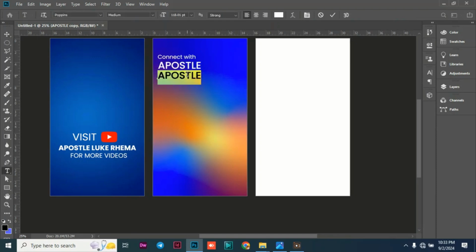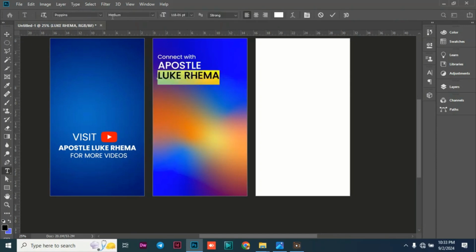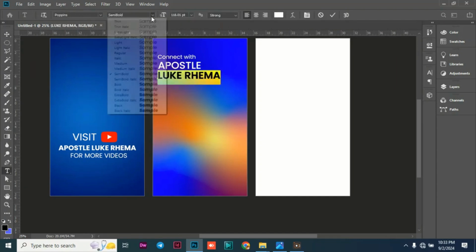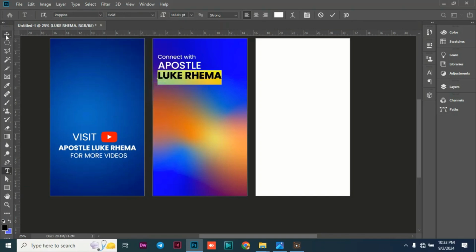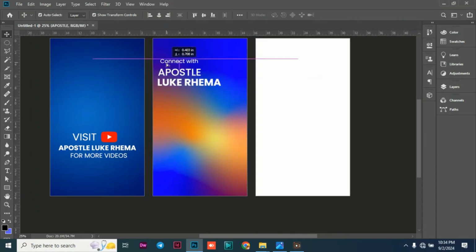Apostle, and then I also press on apostle, Control J, and I can as well create here look. So I'm like that. I can as well make look grammar a little bit bigger. I can use that, or alternatively I can use bold. I think bold is okay for me. I can hold to bring it down a little bit. I can move it a little bit down so that it fits appropriately in this canvas. So I think that is okay for me.